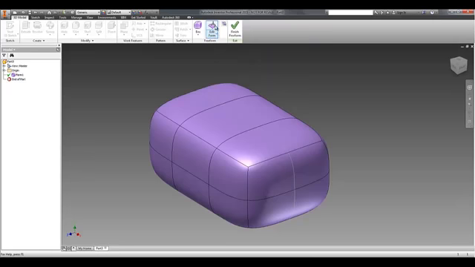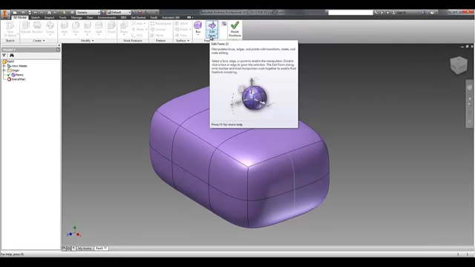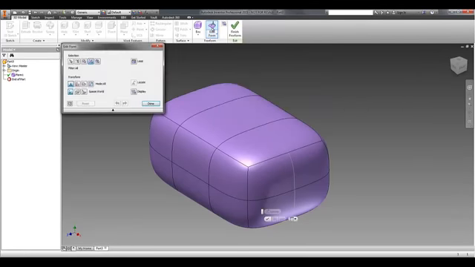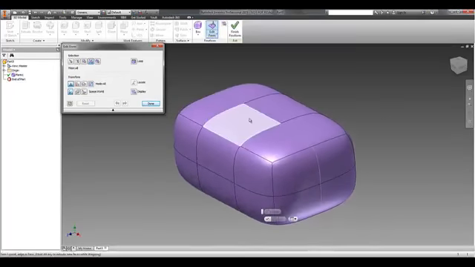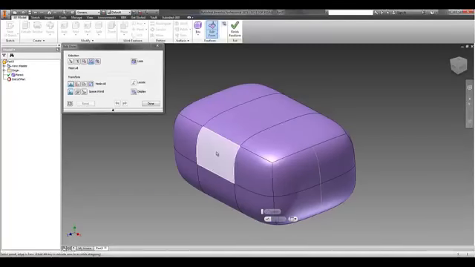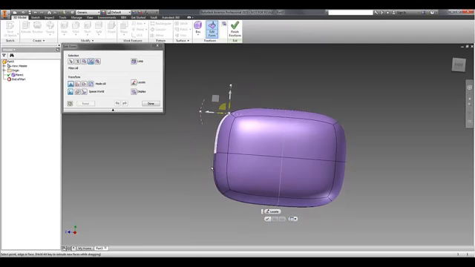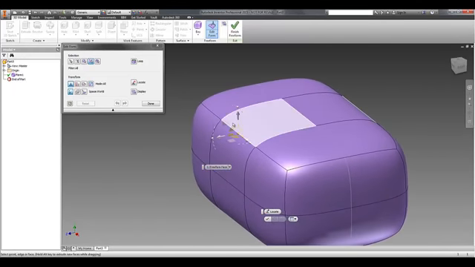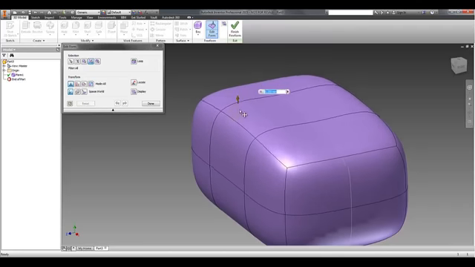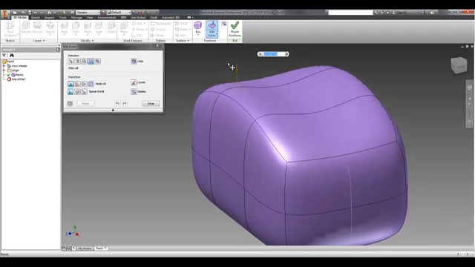So you'll see a second button is now opened up on the Freeform tab, and the default is Edit Freeform. If I click that, I've got the option to select either a face, an edge, or a node, or multiples of those. And because I have the symmetry line down the center, I only have to pick the geometry that I want to edit on one side. So for a start, I'm just going to pick that edge, and you can see this little manipulator has shown up. Now that manipulator gives me the ability to push and pull in a certain direction, and you can see the effect that that has on the T-splines body.